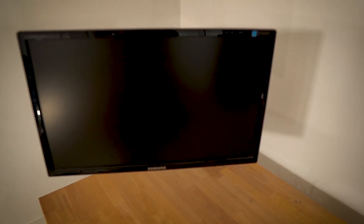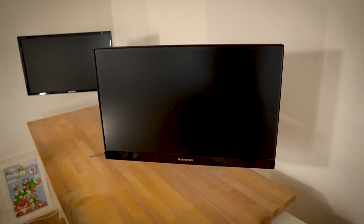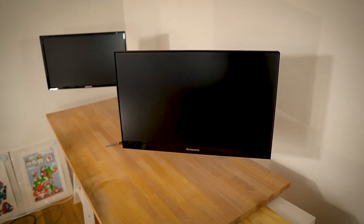And the next thing I wanted to accomplish was figuring out what to do with the monitors. I've had these monitors for a really long time. I've had this Lenovo monitor for probably 5 or 6 years, and the Samsung monitor even longer. And they're both 1080p, and they work great for gaming and recording videos, but I wanted to upgrade to a 1440p monitor. Along with the monitor upgrade, I also wanted to figure out how to position them. The two are on arms right now. I plan to stick with the arms because it offers a lot of flexibility, especially when you go to stand. Putting these monitors on these arms allows me to be a little more flexible with them.